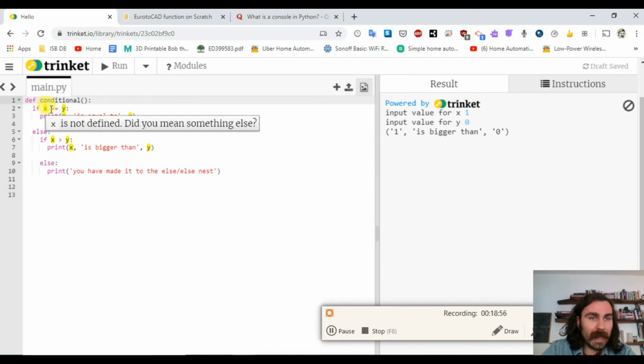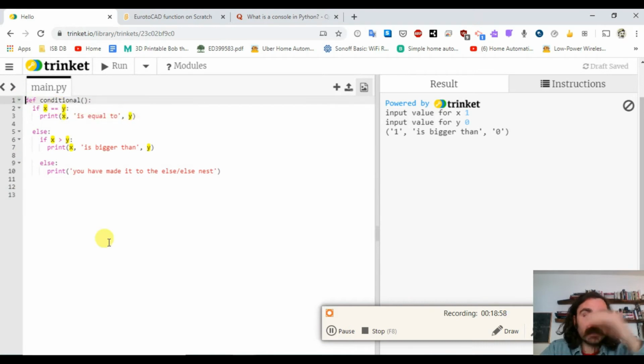Now it's telling me I haven't given any x and y. So x and y now, they're not going to be variables that I set at the beginning, but they're going to be parameters inside this function, which means this function needs to take an argument, and to take an argument, I put it like that, like I did in my Euro to Canadian CAD example last time in that last function. But look, y still needs one. So you can actually give many different arguments to your functions. So I'm going to put a comma, and I'm going to put y. And now, that's all going to be here.